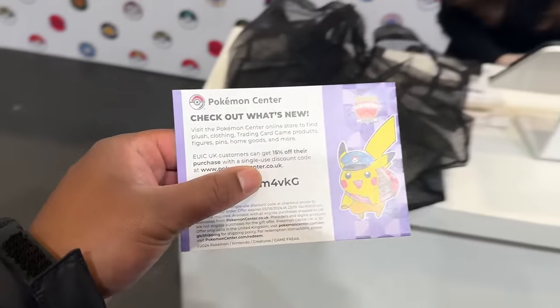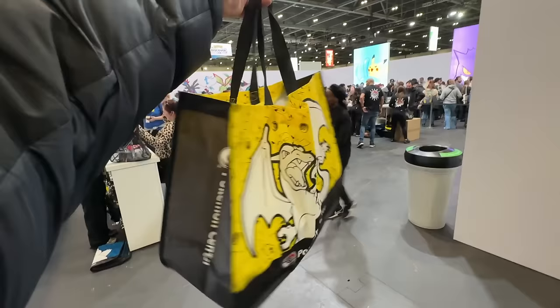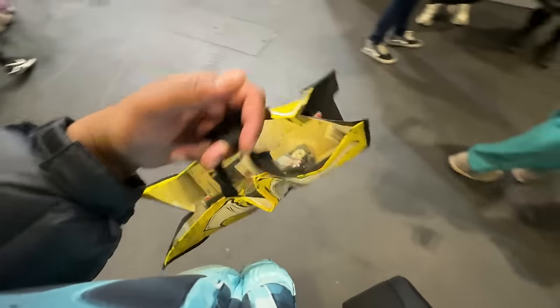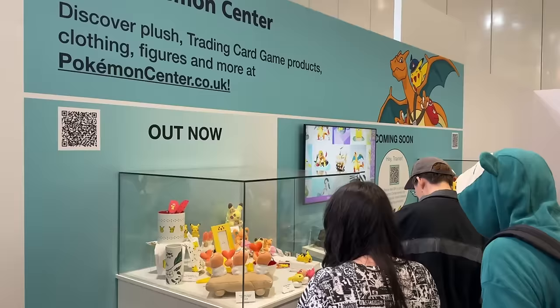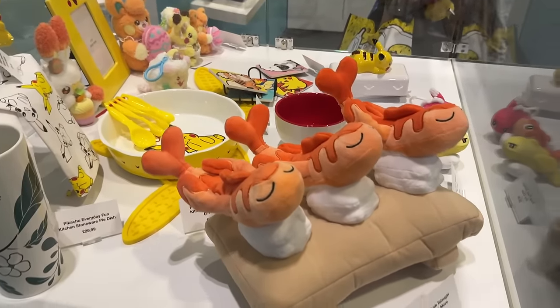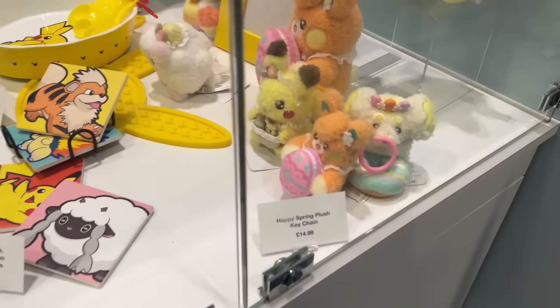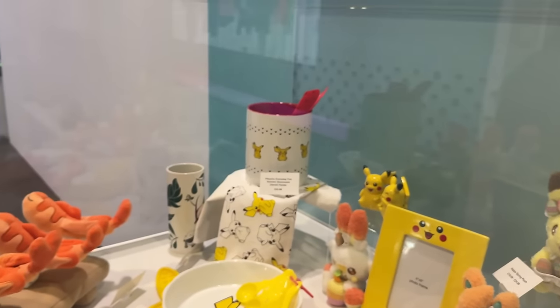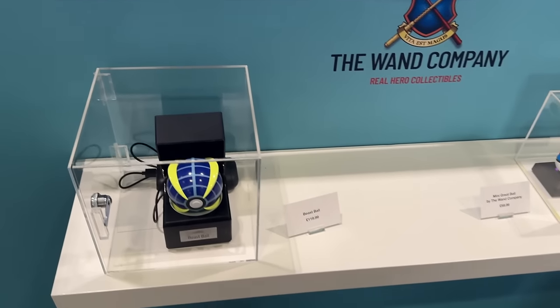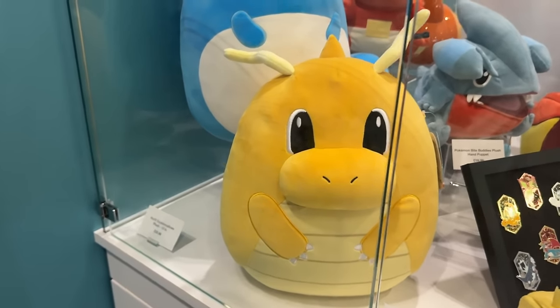They give away 15 digital codes with your order here. Now by the exit there are some upcoming Pokemon Center online promotion displays - products not yet out. There's a Tatsugiri, butter holder, little bowl ceramics, Easter plushies, and kitchenware. There's also a beast ball, mini great balls, and mini Pokeballs. A Dragonite plushie has already dropped but there's a Zubat too.